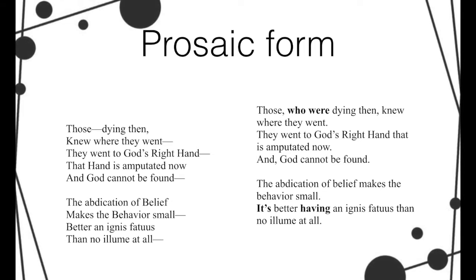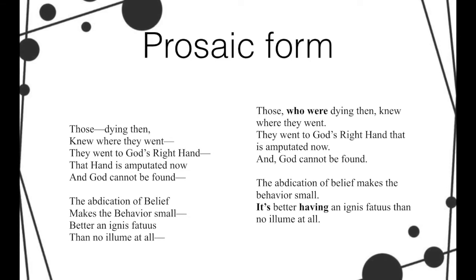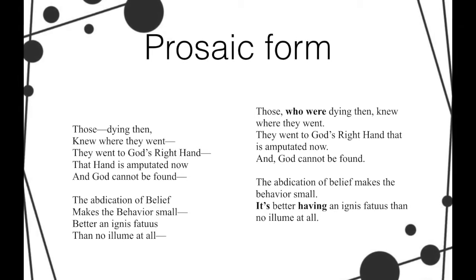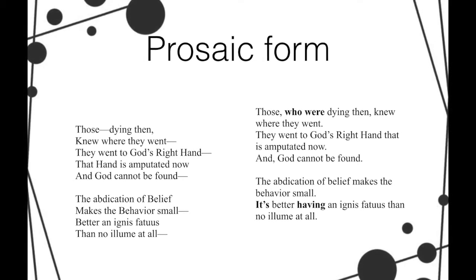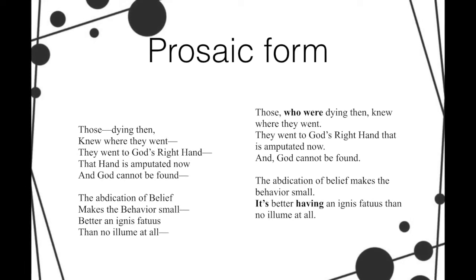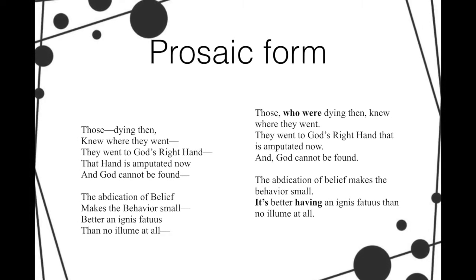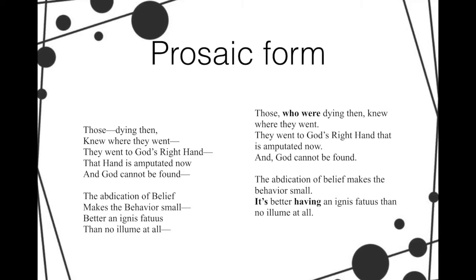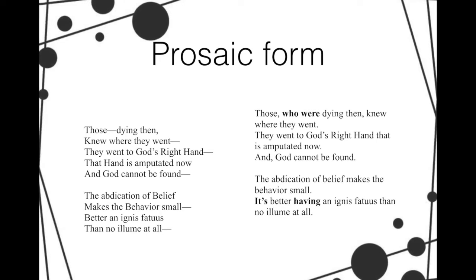And here we can see that I make two changes here. The first one is that I made the dash in the first line into who were, and by using this dash it can help show the conciseness of this poem. And next, in the second last sentence, I add it's and having, and like in the poem, Emily Dickinson cuts these two words, and by doing this she can help the audiences to identify the contrast between the ignis fatuus and illum easily, and help emphasize the effects of this contrast.